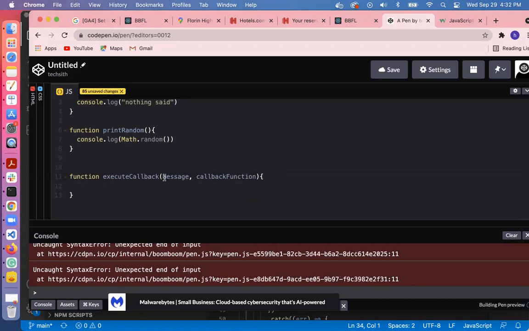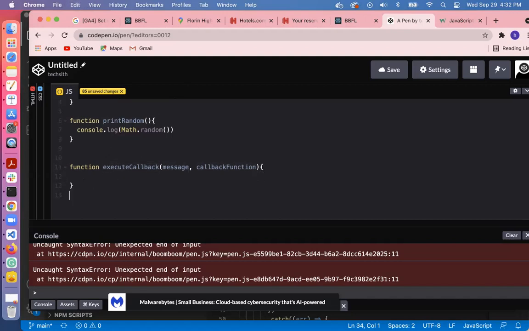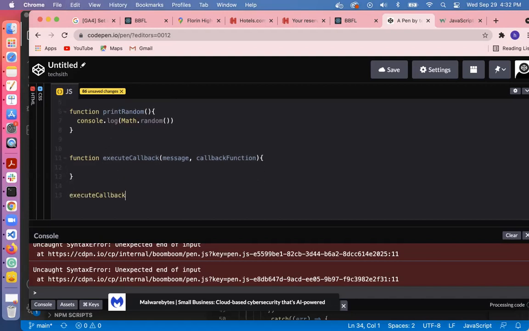Remember, functions have arguments, right? So I have one argument and a second argument. Remember, we had click here. If I want to execute this callback, the first argument is message, so I can say hello.